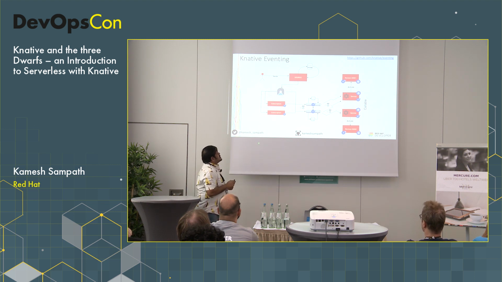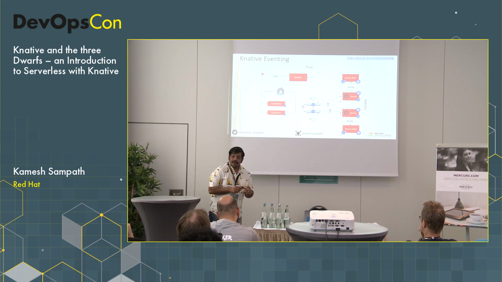Once the event source is there, I could have multiple subscriptions created on the event source so that my services can listen to those event source events. All this moves through something called Knative channels. And here is where your image gets converted into the CloudEvent specification format. You don't need to do this.